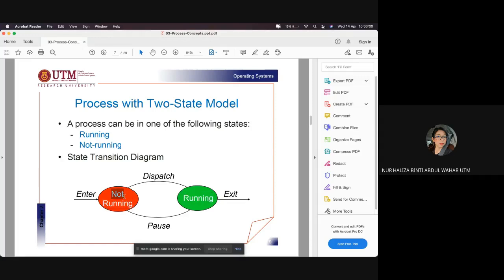So it is between not running and running only. And your state transition diagram is like enter, and then after that you have not running, and you have running, and between them is pause, and lastly exit.